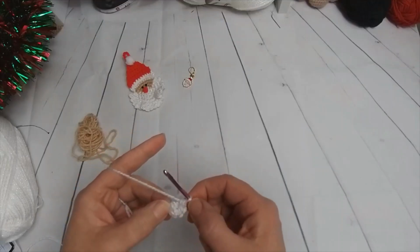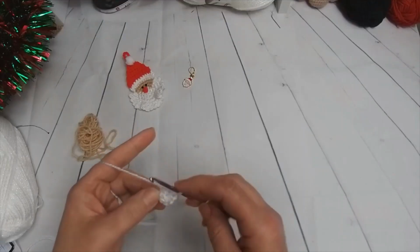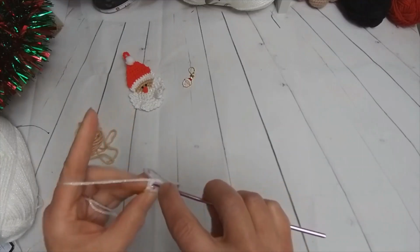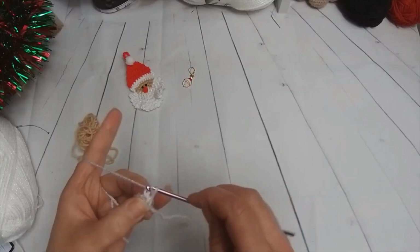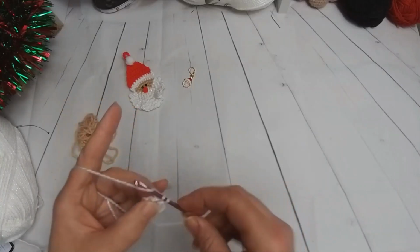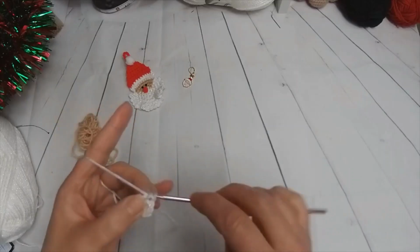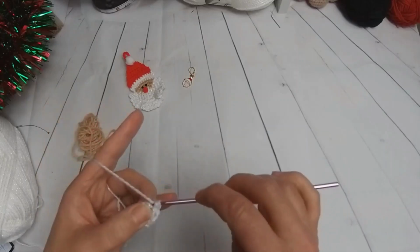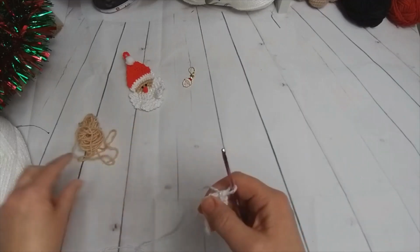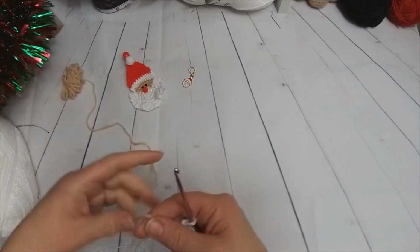So we have 6 stitches, 1, 2, 3, 4, 5 and 6. Into the first of the 6 I'm going to do 2 double crochets. In the second of the 6, 2 double crochets, and same for the third. So that's given us 6 now in the white, but we also want 6 in the skin tone, so I'm going to be changing the colour.